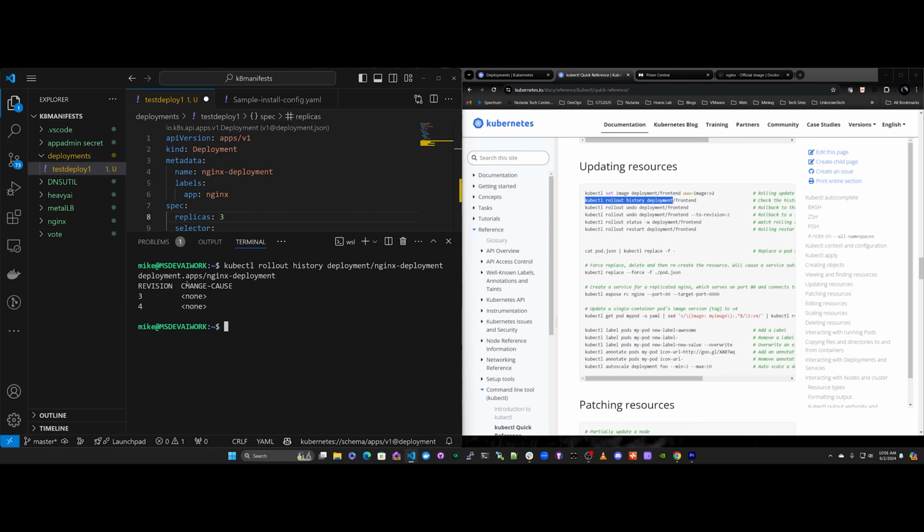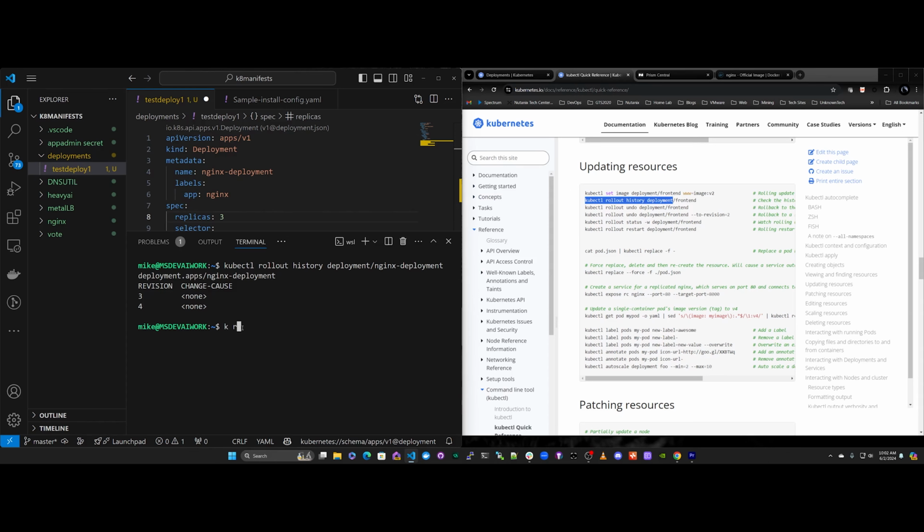And you can see here that we have a couple revisions, right? We have a revision 3 and a 4, and basically you have a previous revision, which is a 1.14.2, and a new revision, which is a 1.16.1. So essentially you can point to a revision number, or you can just do the previous revision number. So I only have one revision to go back to, so I'm going to do the previous, right? So I'm going to look at the next command, the kubectl rollout command.